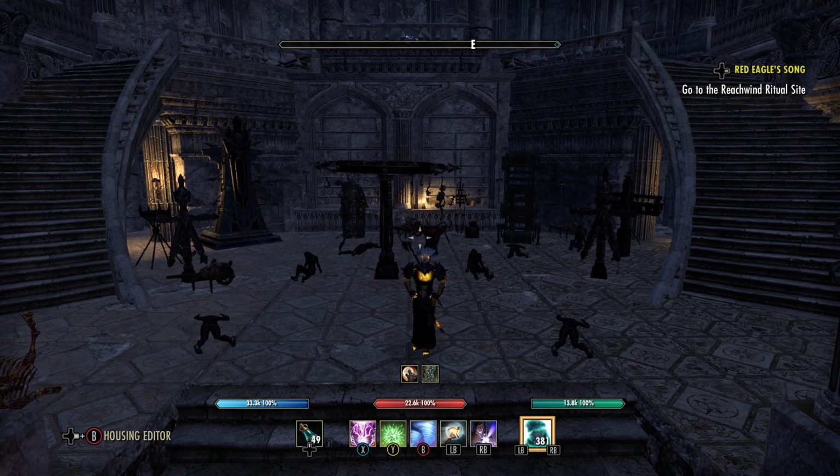Alright, so of course that's a stamina set. When it says weapon or spell damage, I don't know. I'm a moron when it comes to that kind of stuff, but yeah, it might be something good. I don't know what they're going to be doing with proc sets, so I have no idea if that's going to be valid in Cyrodiil or not.